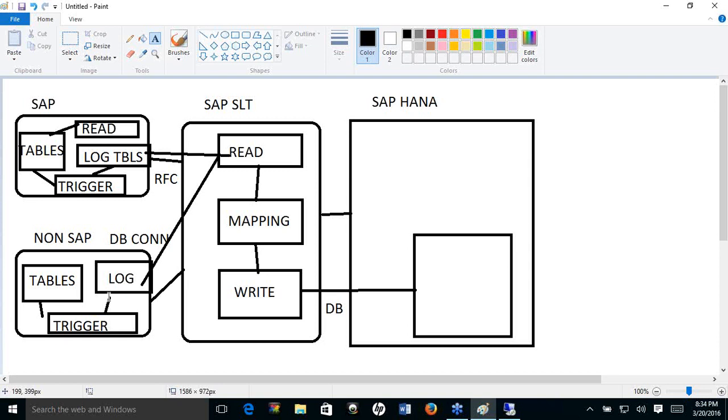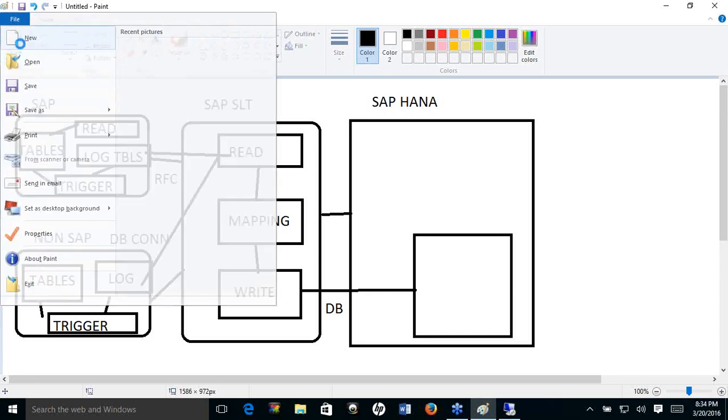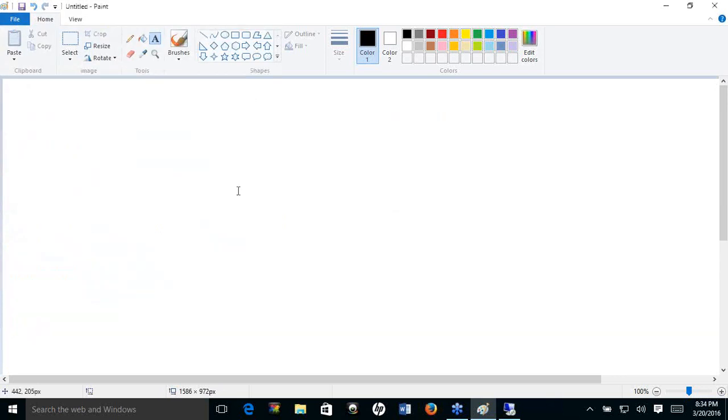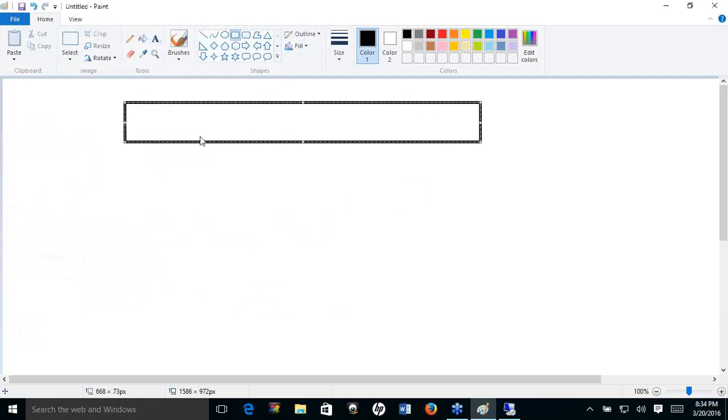Then we spoke of migration. One thing we need to speak of regarding migration is that there is something called DMO and there is something called classical migration. We have two options. One is my DMO migration, the other is going to be my classical migration. I'll just write it down.